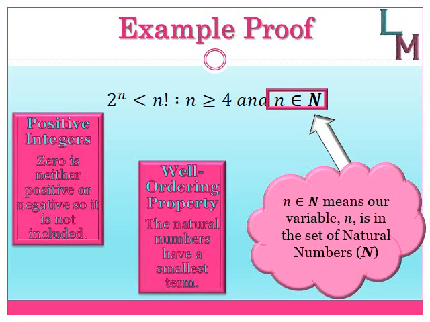So we know that natural numbers have a starting point, and that's because they follow something called the well-ordering property. All that means is that the natural numbers themselves have a starting point at 1, because that's the first number you can actually count to. And we know that any subset or little group that we take out of the natural numbers also has a starting point. For example, if we look at even natural numbers, they start at 2. Odd natural numbers start at 1. Prime natural numbers start at 2. They all have a starting point, and that's what we're going to use to do our basic step.